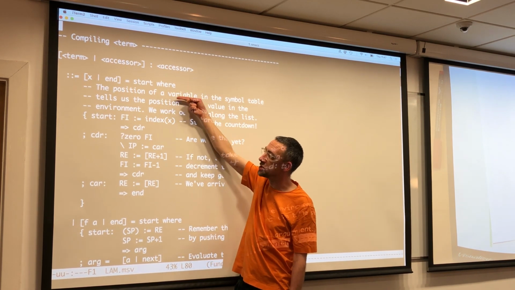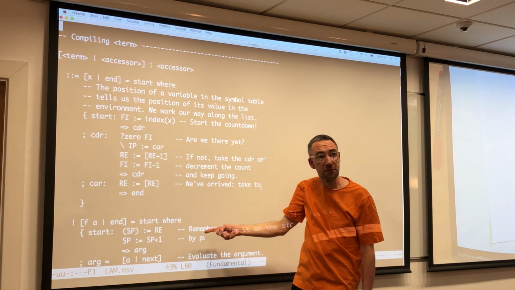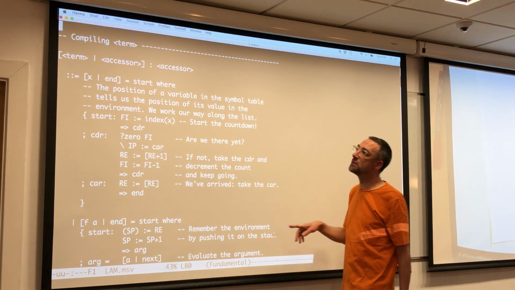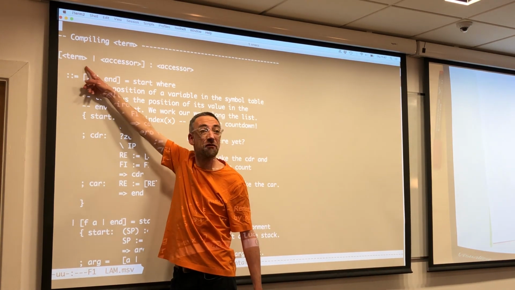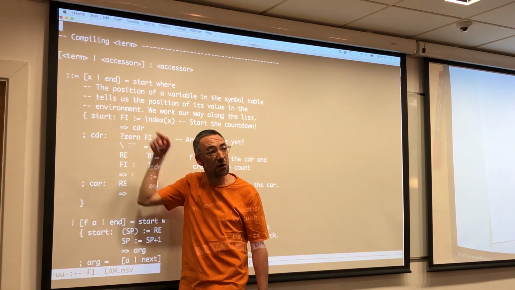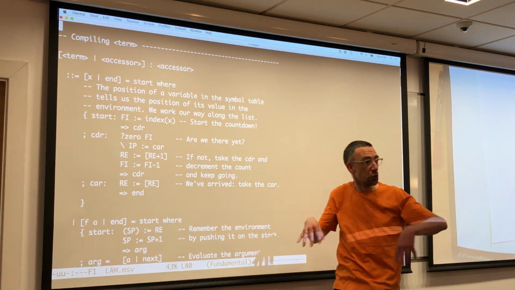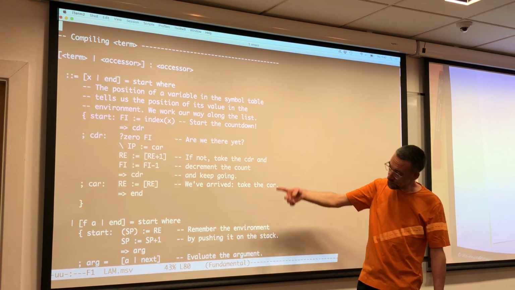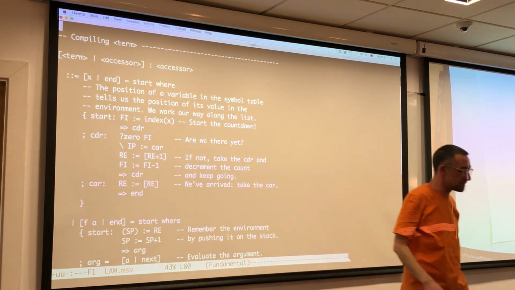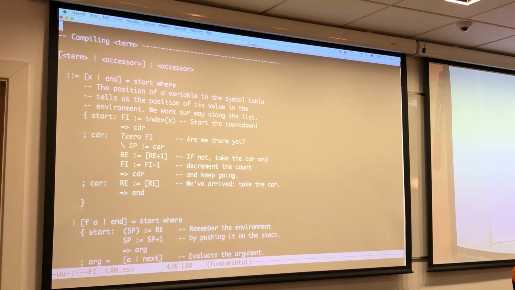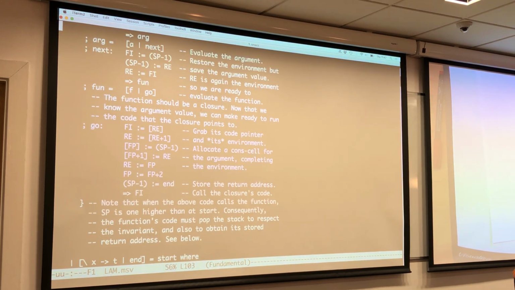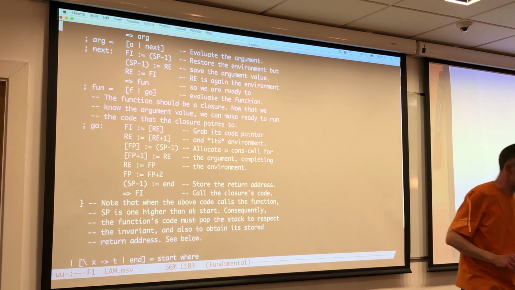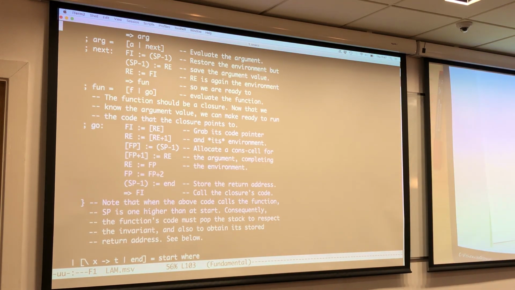And then we write down a bunch of compilation rules, which are following the productions of the term grammar, and they're in the same order as the term grammar, one rule per production. So we have to say how to compile variables, how to compile applications, how to compile all the other stuff, how to compile lambdas, and so on.